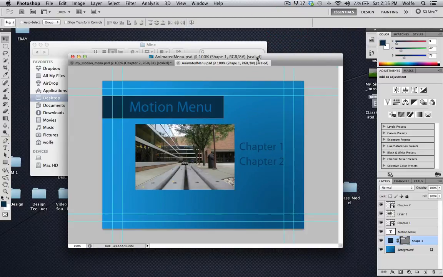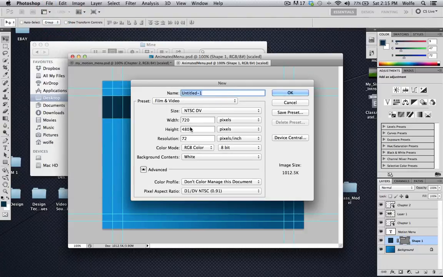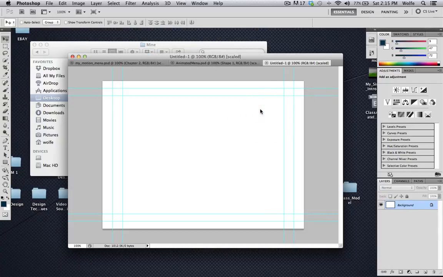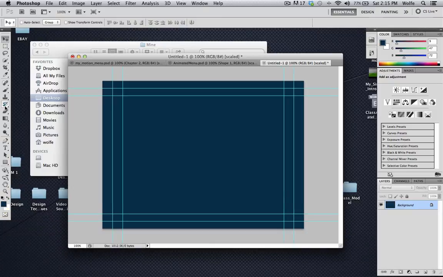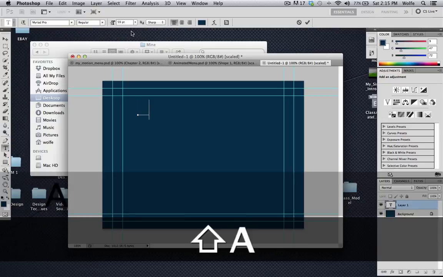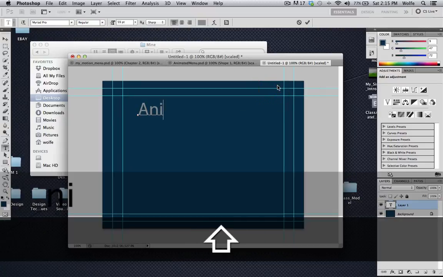And then we're going to do Photoshop here. We're going to make a new file. Film and video 720 by 480. Press OK. OK for whatever that is. Don't care. And we're going to make this our background. And then let's see. Text. Yeah, Mr. Wolf's gone crazy. Animated. Ooh, wow, that's the same color as our background. Let's go something funky gray.